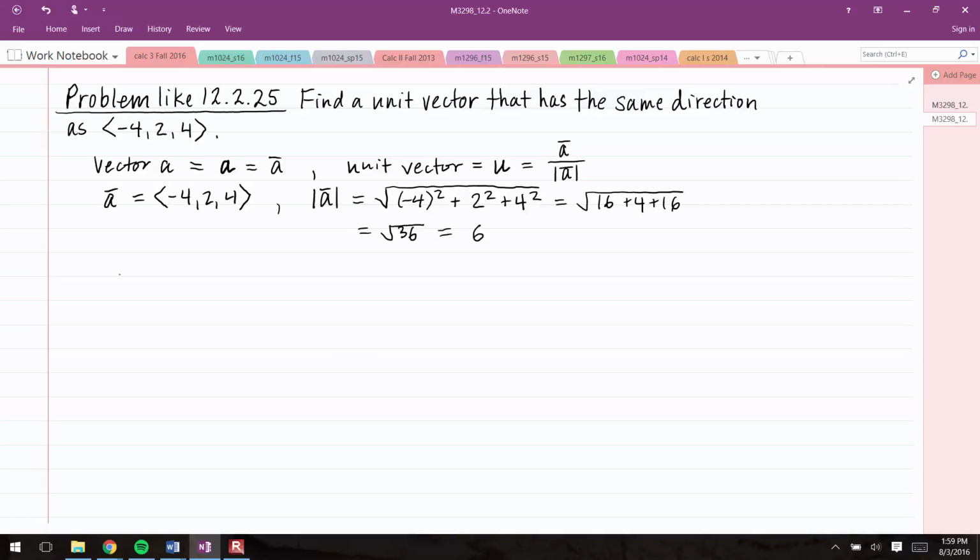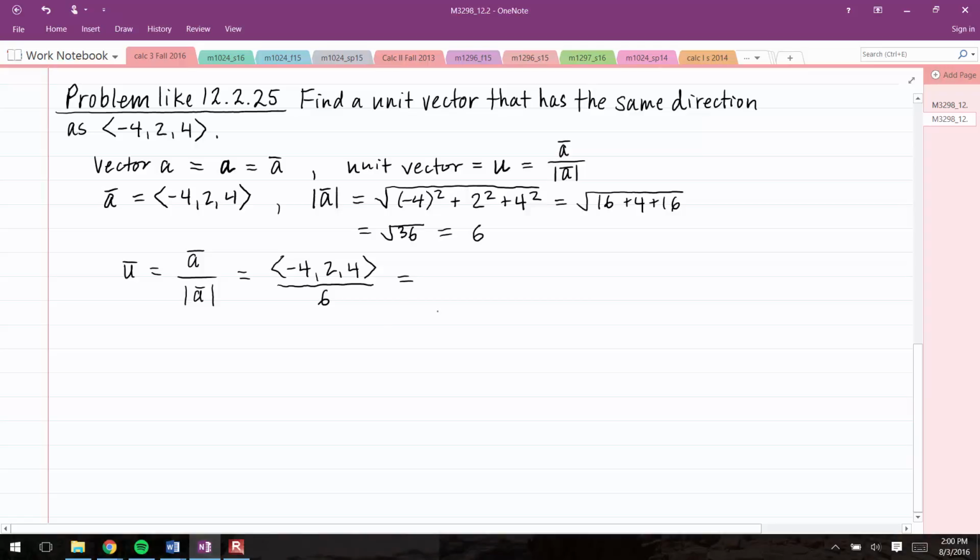We're going back to the unit vector, which I guess I'll use this notation. And again, we've got this crafty little formula for that. So our vector is -4, 2, 4, and our magnitude is simply 6. So division by a scalar, because the magnitude is a scalar, is the same as multiplication, and you can think of just bringing that in to each of our spots up there. So it's the same as multiplying by 1/6.